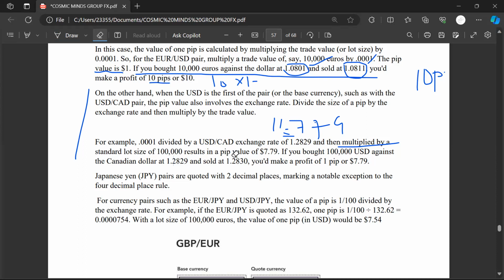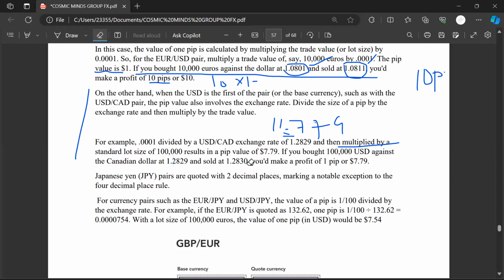1 pip. Even if you look at 29 minus 30, it's 1. So we have 1 pip. That's the movement. The difference between here and here is 1 pip. And this you can call what? I don't want to introduce another term. It's also called a spread, the difference between the exchange rates. I will look at that later. I don't want to confuse you now. So the difference here is 1.